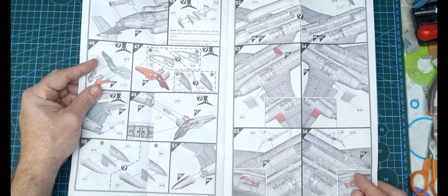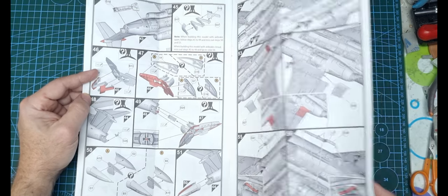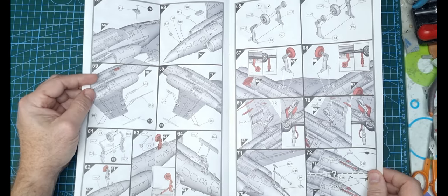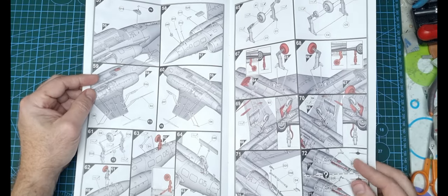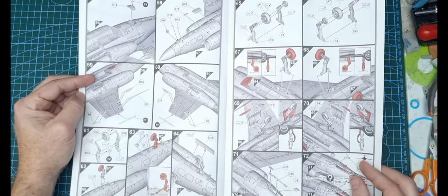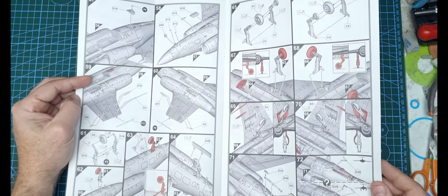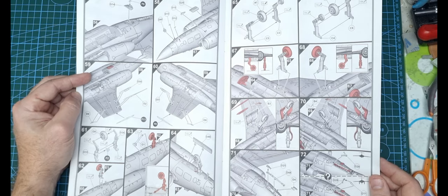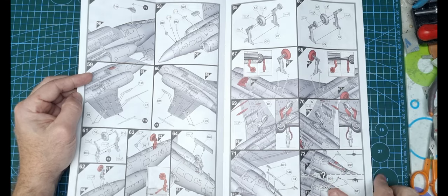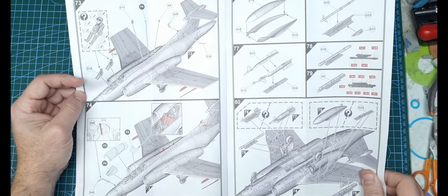Fitting some piping into the wheel bays. Putting on the pitots and sensors and whatnot under the nose, and we're moving into landing gear, gear doors. Again, you've got variants in your instructions if you're having wheels up, wheels down.